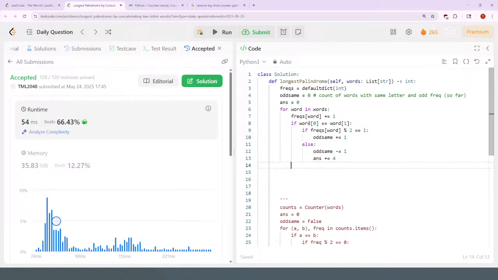Otherwise, if it's not the same letter, then I can say, let's go ahead and create it backwards.